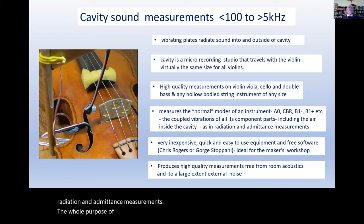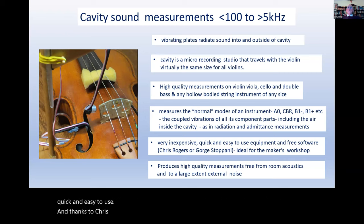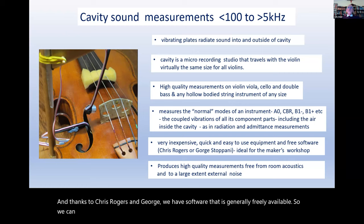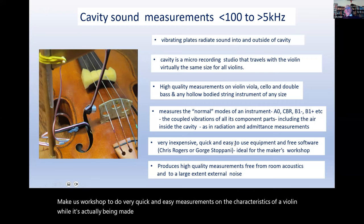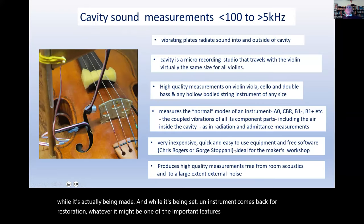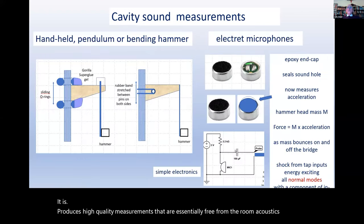The whole purpose of developing this way of measuring is that it's very inexpensive, very quick and easy to use. And thanks to Chris Rogers and George Stoppani, we have software that is generally freely available, so we can analyze the results very easily. Therefore, it's ideal in principle for the maker's workshop to do very quick and easy measurements on the characteristics of a violin while it's actually being made, while it's being set up, or when an instrument comes back for restoration, whatever it might be. And one of the important features is that it produces high quality measurements that are essentially free from the room acoustics, so we don't get complications.